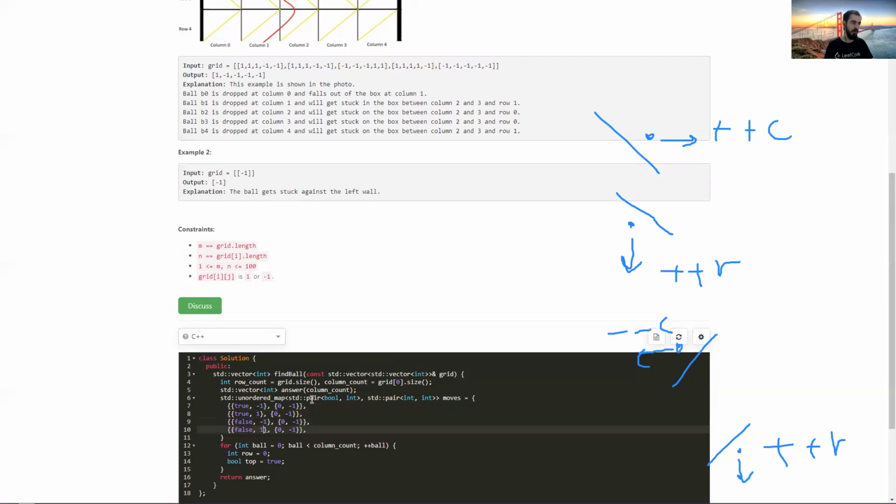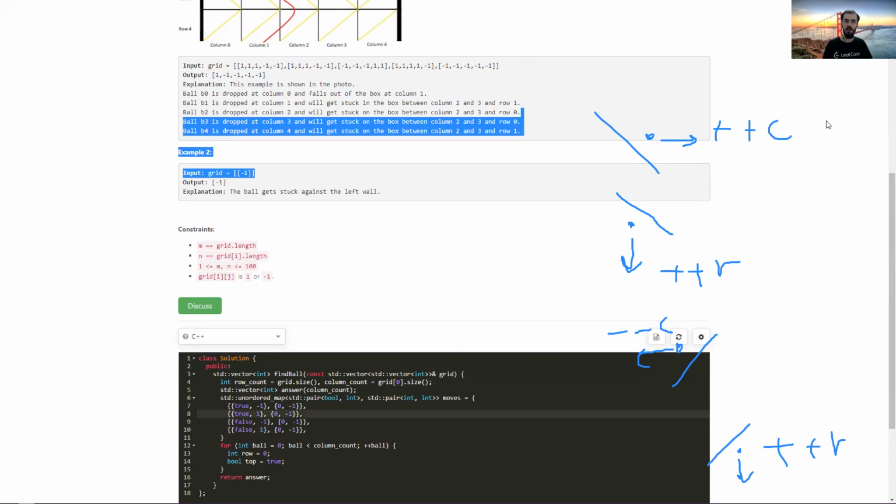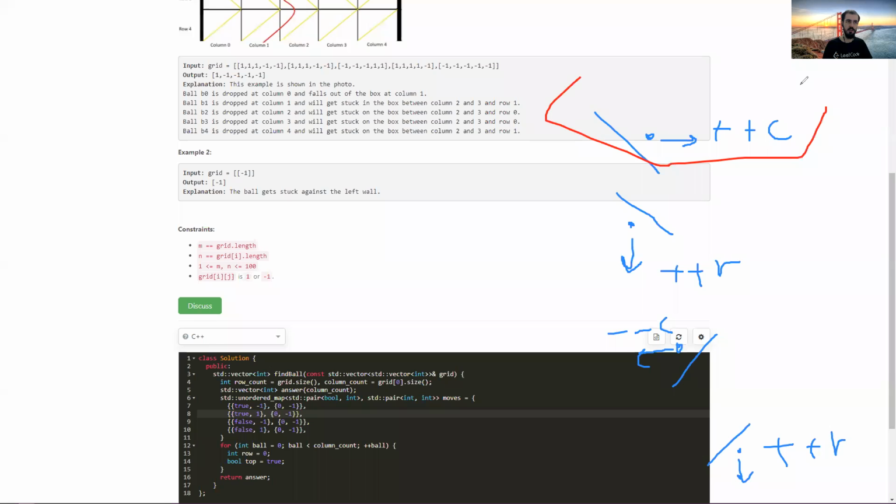Yeah, what else? So true and 1 corresponds to top half, but the diagonal goes to the right. So in this case, we increment the column and don't change the row. So row gets 0 and column gets +1. In other cases, we increment row and don't change the column.